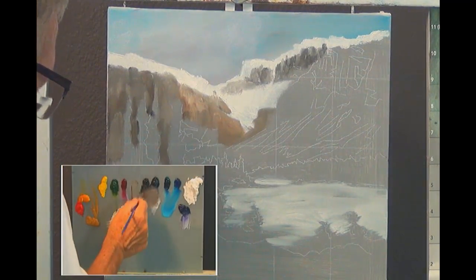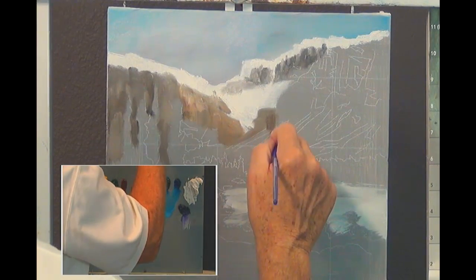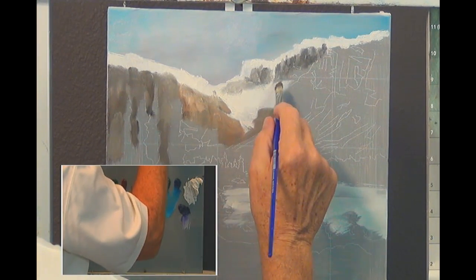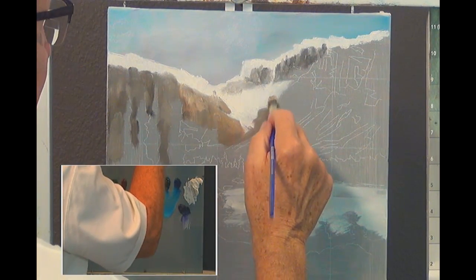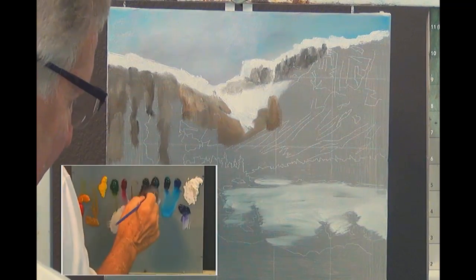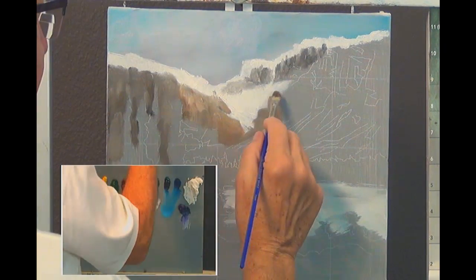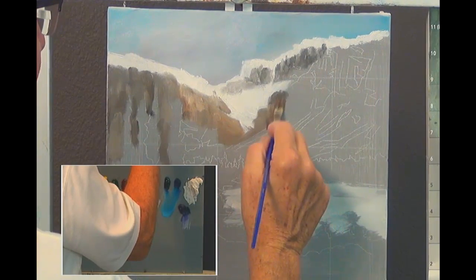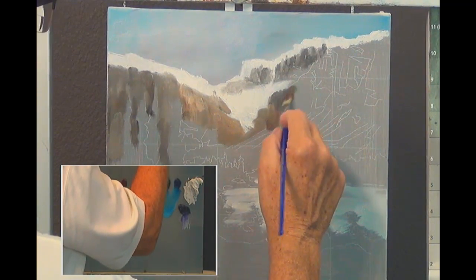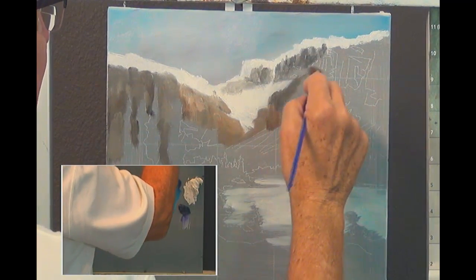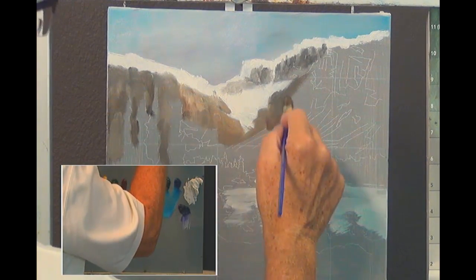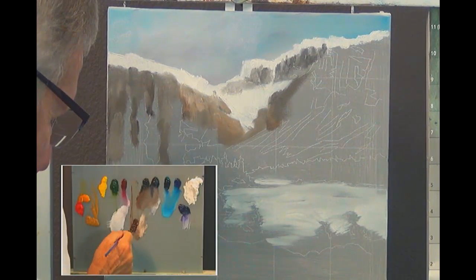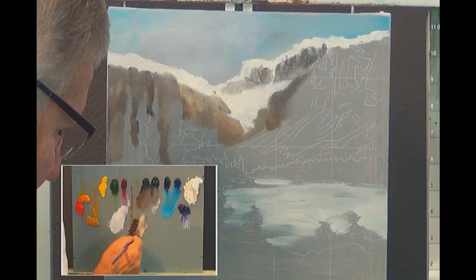Okay, I'm going to try to just match a little bit of these colors. I'm not trying to match them perfectly, but I am trying to get a lot of variation, a lot of change in this color here. There's a lot of spots where this just sort of comes down and kind of stops my paint.